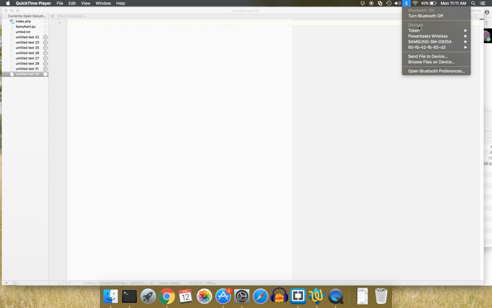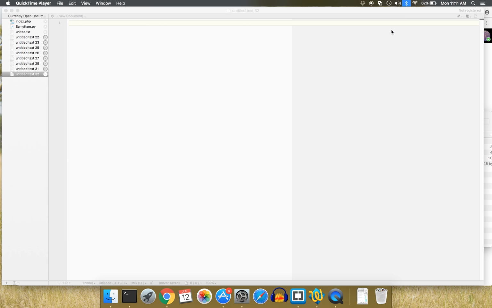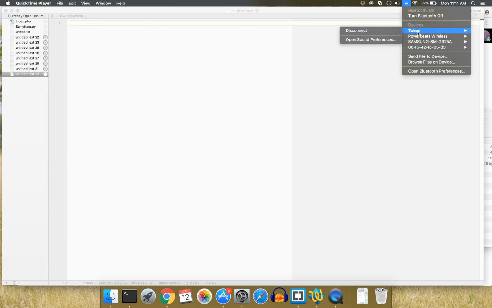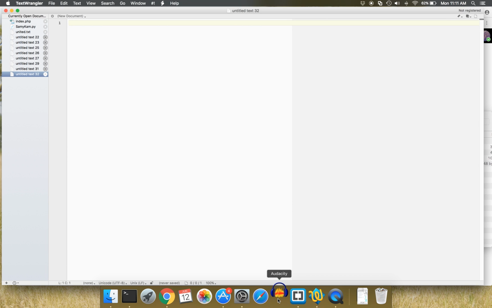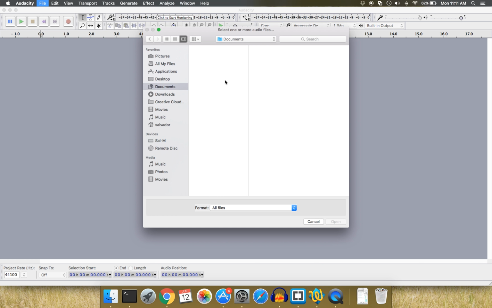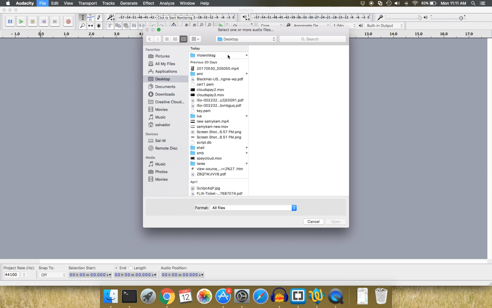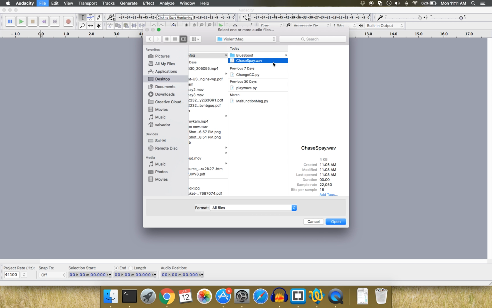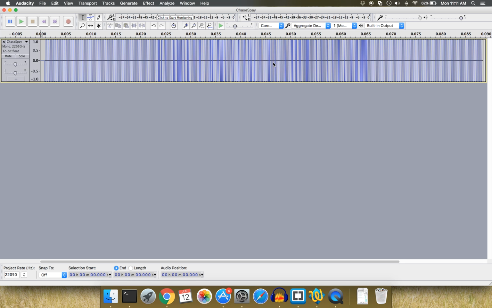So now that we have the WAV file, I'm going to connect it using my laptop to this Bluetooth speaker. The idea of this tool is that you can use it on different devices. It doesn't matter which kind of operating system it is. It could be Android, it could be the iPhone, or it could be a tablet, even a laptop, or every kind of device that supports Bluetooth connection.